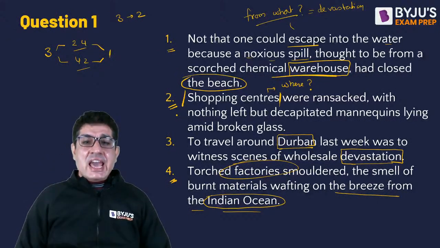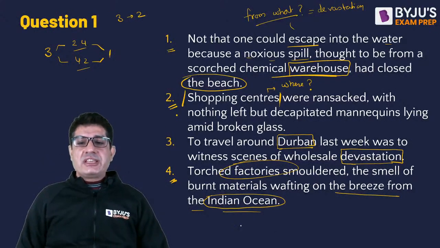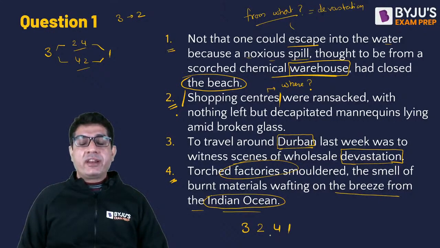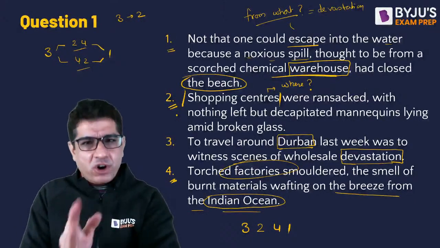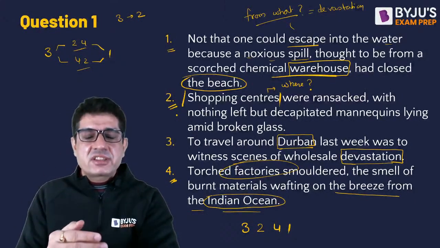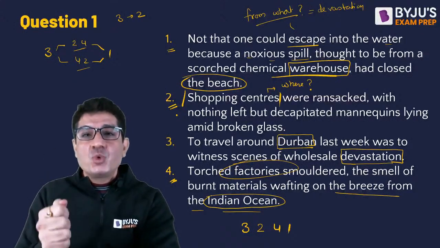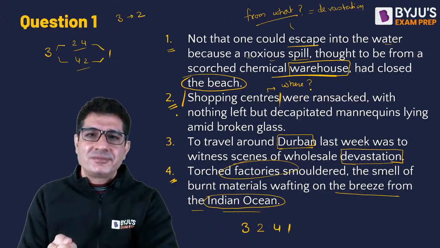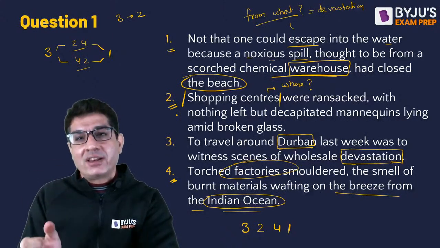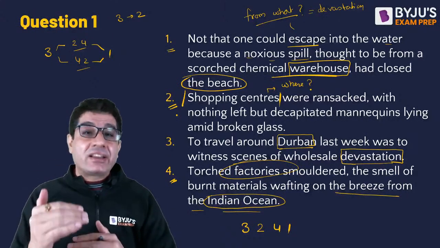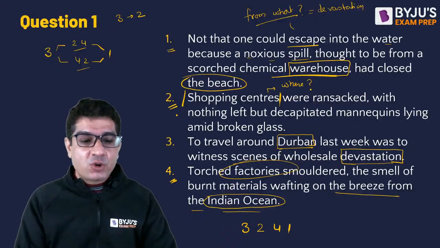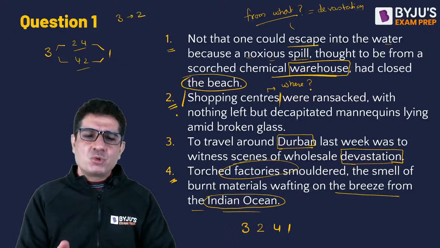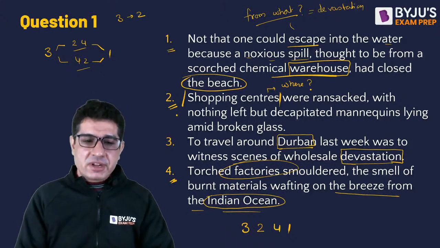So you realize on the whole, because of all these things, I'll prefer 3, 2, 4, 1 and not 3, 4, 2, 1. It's not that 3, 4, 2, 1 is wrong. It is just that 4 and 1 have a smoother, easier transition as compared to 2 and 1, and that is what makes it better. So there are just these subtle, small things that we need to think over, and those things help us choose the right answer. But really good attempt, guys, really good attempt.